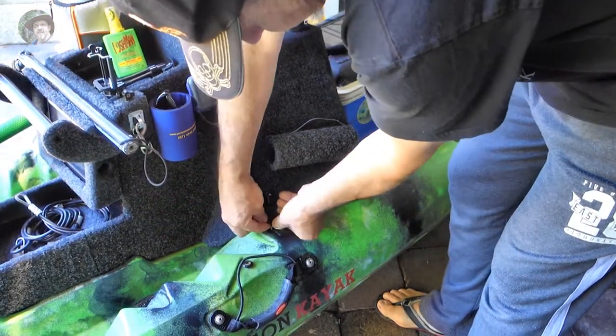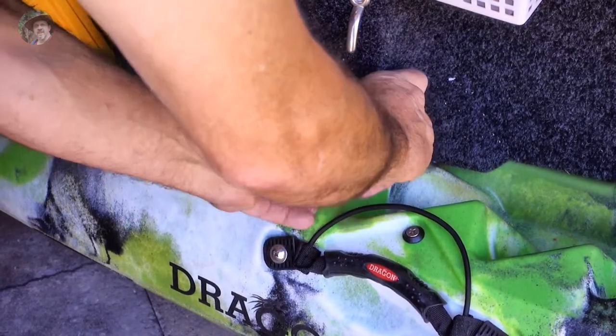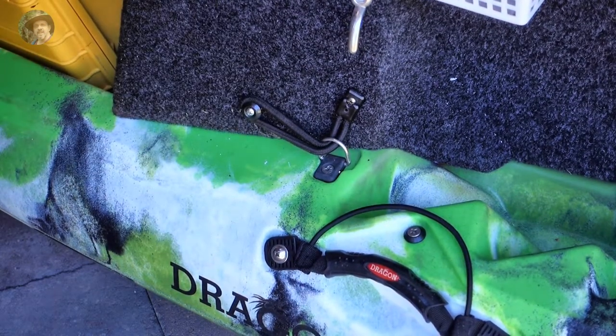This is how I attach the front of the console to the kayak, just with some elastic loops. The foot of the console I actually screw onto the deck on some screws that were already in the kayak's shell.